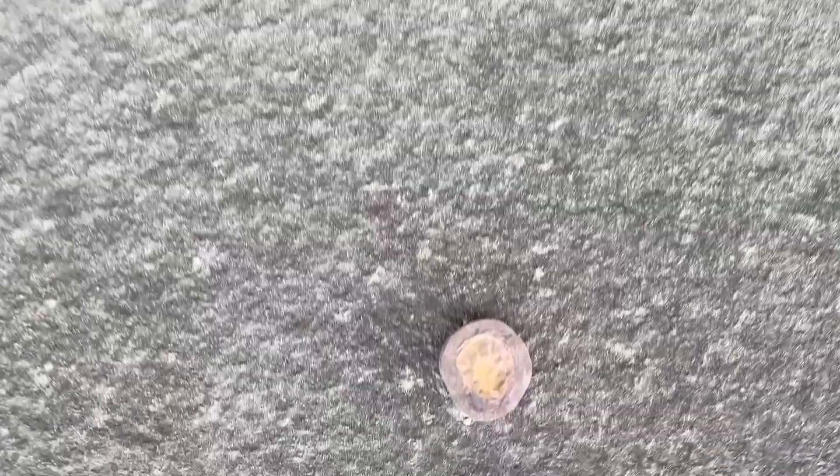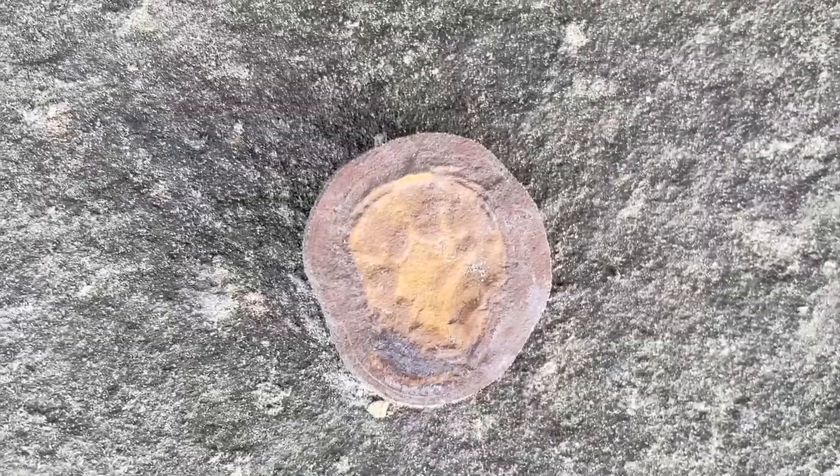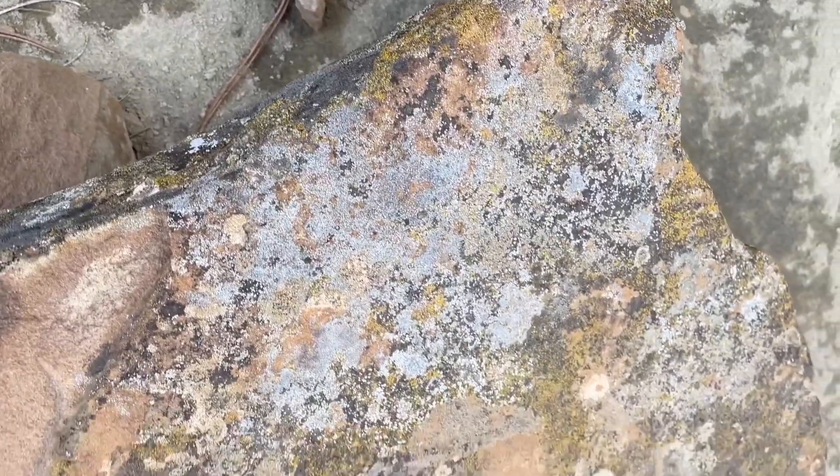This place has lots of these ironstone concretions. I'm going to see if I can look close up and see what it is. This might be cool to look at — look at all those lichen. It is so pretty. I can't wait to see what it looks like under the microscope.